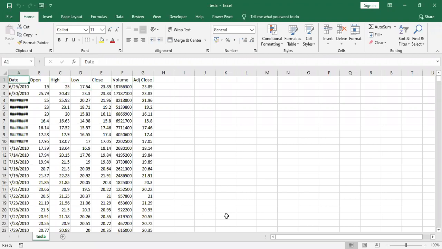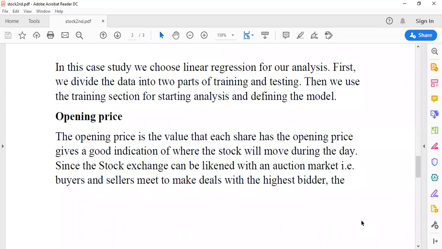Then I will explain what the open price is. The opening price is the value at which a share opens, and it gives an indication of where the stock will move during the day. Since the stock exchange is linked with the auction market, buyers and sellers can meet, and a market maker deals with the highest bidder.